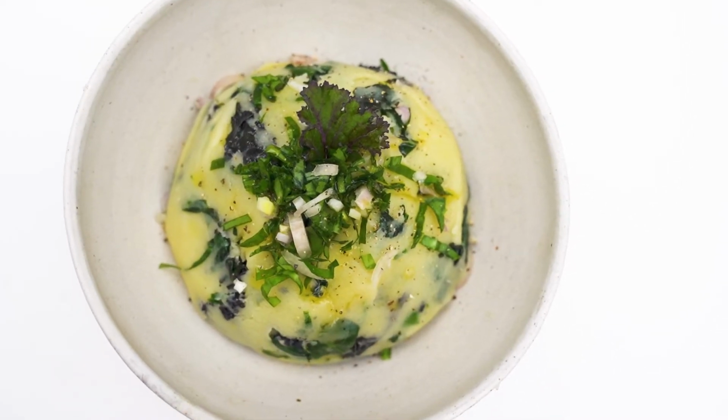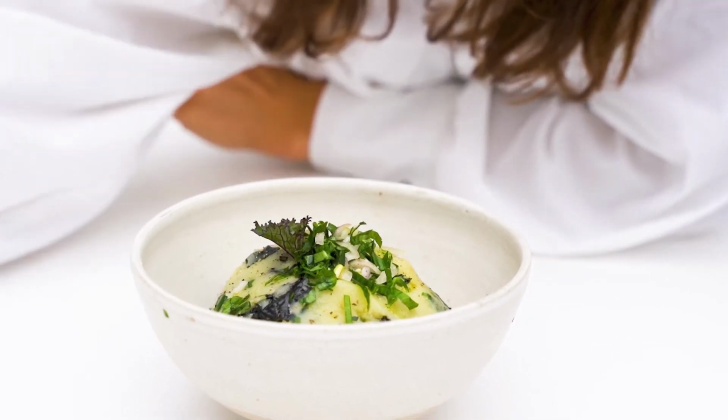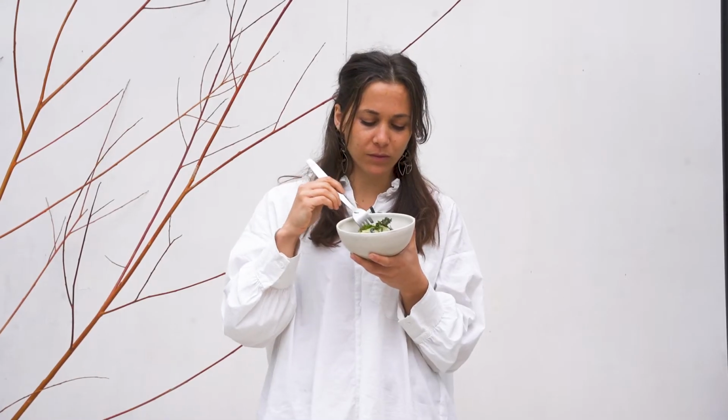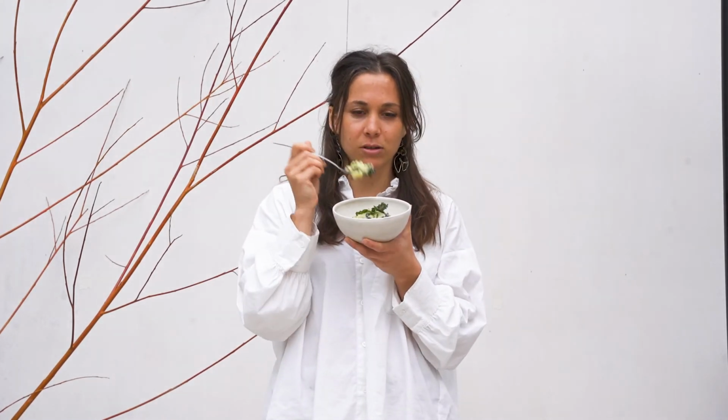One garlic. Oh, this is so good. Oof. Oh, it's so great on this rainy day to eat this. You should definitely try.